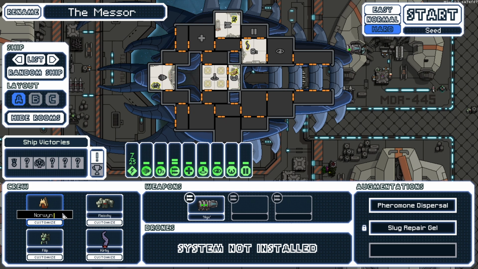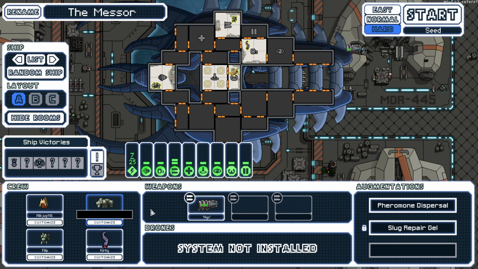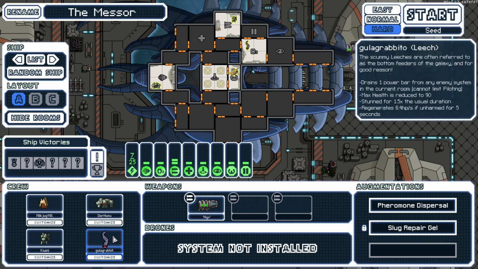We're gonna have Norwin Schultz. You can be Milk Jug. 11805. I don't even need to see your name to know the number. Rock Man. You know what, dear Nunu? You're the rock of my life. Mantis. I think Connie likes mantises. I would give him the Mantis. Now Slug. Who is the sluggiest person that I know? I don't really know of anyone very slug-like. Well, Chris. But Gulag, Rabito, you can be the weird leech slug because, I don't know, you just subscribed and I think that you would make a good leech slug guy.